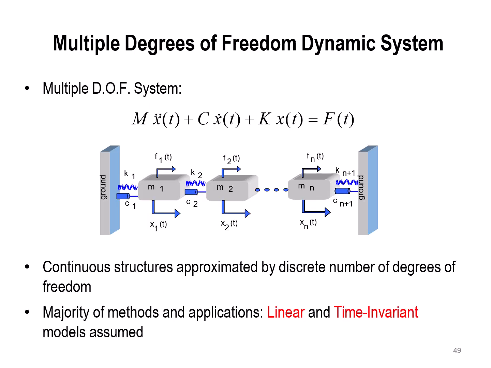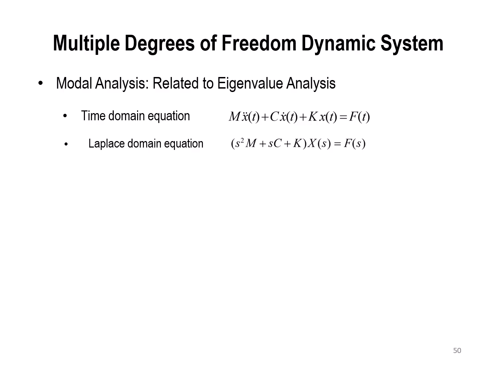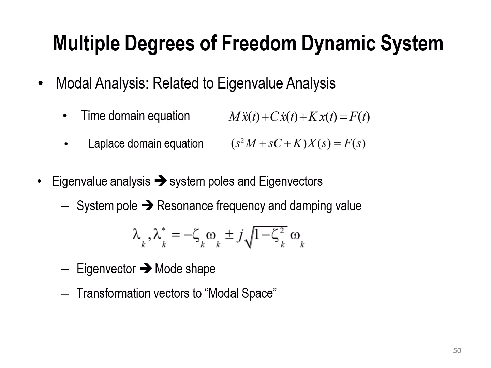The other type is multiple degrees of freedom. We have continuous structures approximated by a number of degrees of freedom. In the majority of methods and applications, linear and time-invariant models are assumed. For the multiple degrees of freedom dynamic system, the modal analysis is related to the eigenvalue analysis, where we have two equations: one is the time domain equation, and the other is the Laplace domain equation.